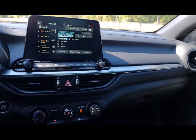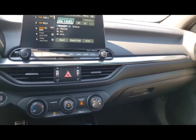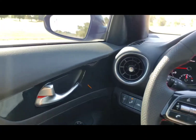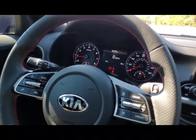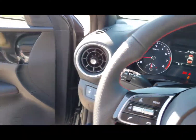So kind of back to the car, or away from me rather. It does have a lot of safety stuff as well, as you saw in that thing, the frontal collision, the lane keeping assist, all of that stuff, and it works well as far as what I've seen so far. But let me hop to the back so I can show you that area, and then we'll look at the trunk and under the hood.